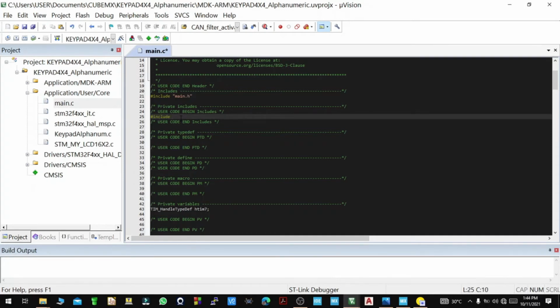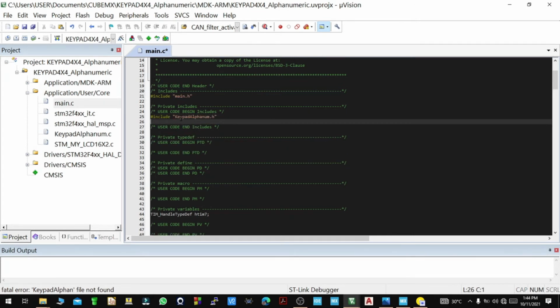So include keypad alphanum.h, then hash include STM LCD 16x2.h.